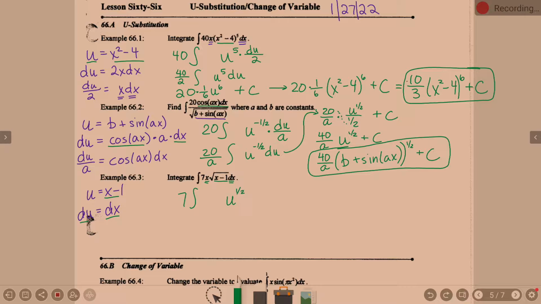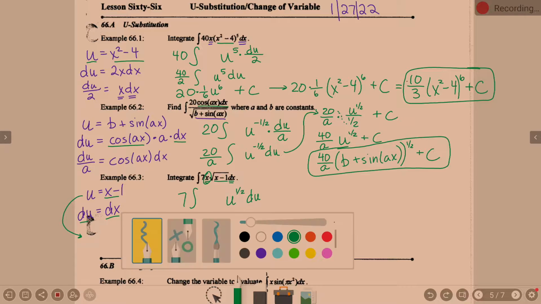Okay. There's a slight obvious change here, right? The dx is going to be replaced with du. But the problem we run into is we still have this x that isn't accounted for. But we can, in theory, solve for x, right? Ding, ding, ding. We made the statement that u is x minus 1. If u is equal to x minus 1, do some basic algebra 1.